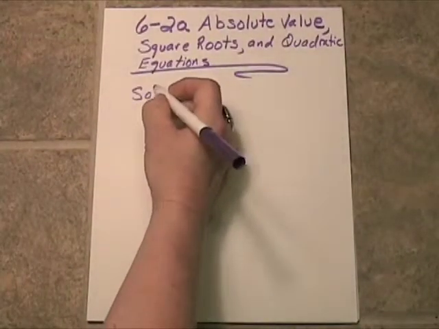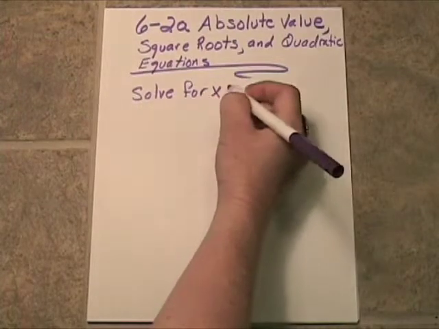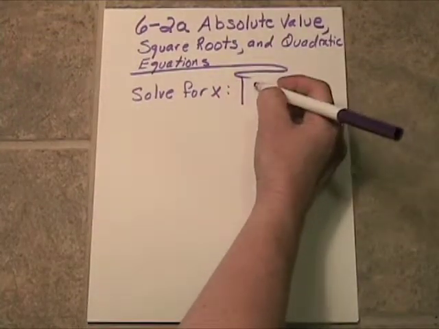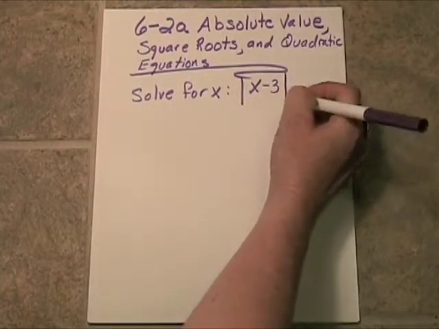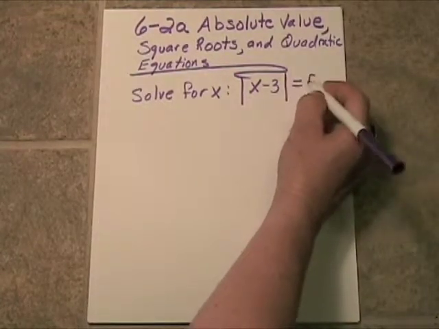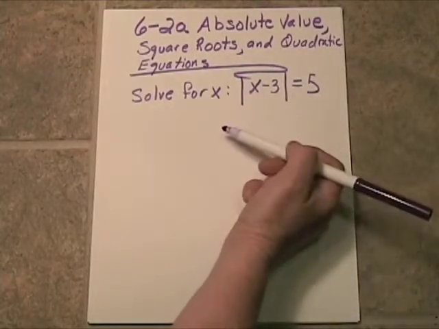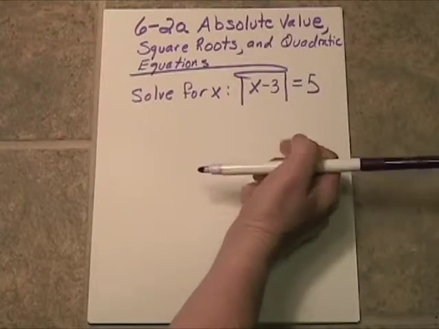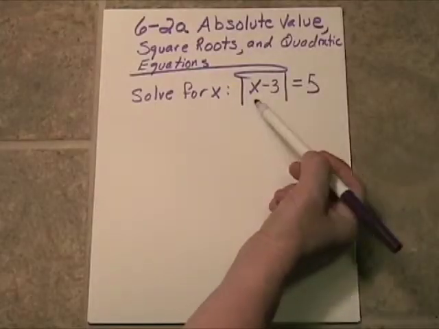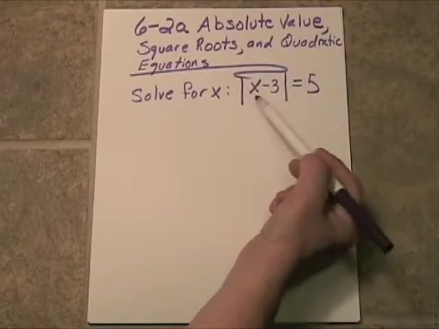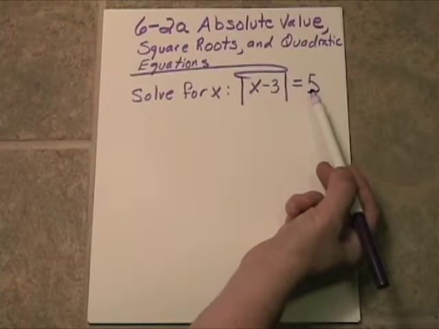Let's solve for x in this equation. The absolute value of x minus 3 is equal to 5. Now the portion inside of the absolute value bars might be equal to 5 or it might be equal to negative 5, because when we take the absolute value of this expression, we're going to get 5 and there are two numbers that will do that, 5 and negative 5.